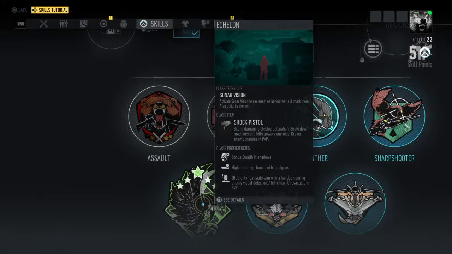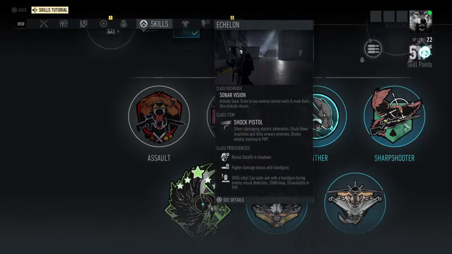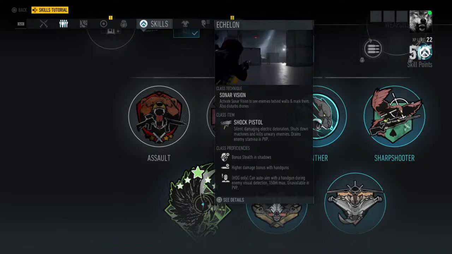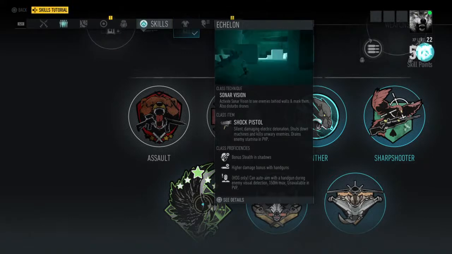The biggest thing of it is the third perk down here, the handgun-only auto aim with the handgun during enemy visual detection at 150 meters max. That does really well. What that says is that if you're in the middle of being detected, you can automatically push down your ADS sights and it will flip over to the guy detecting you, and you can shoot him in the head immediately. It's an automatic thing. It's pretty cool. So if you're a pistol guy and want to work the pistol, then check that out. I would recommend the Mark 23 if you're going to do that.